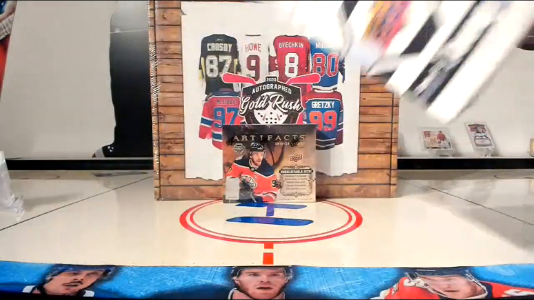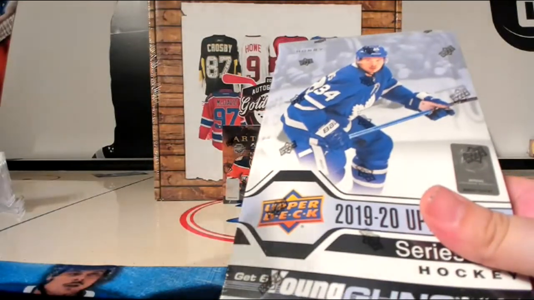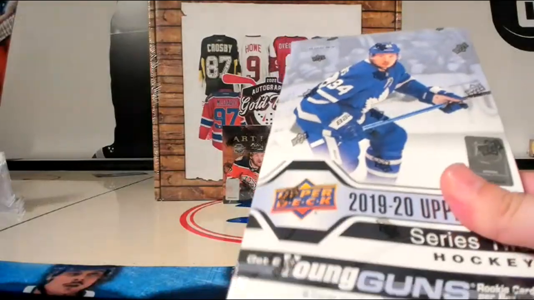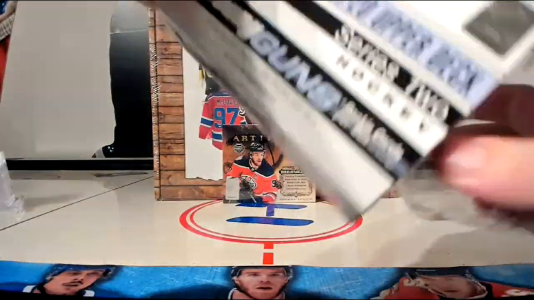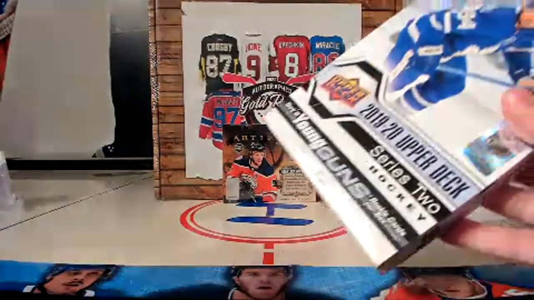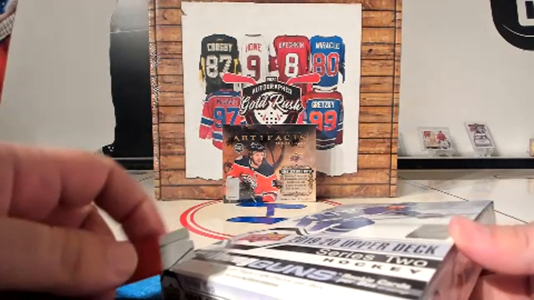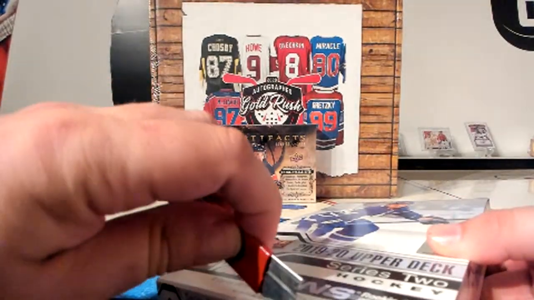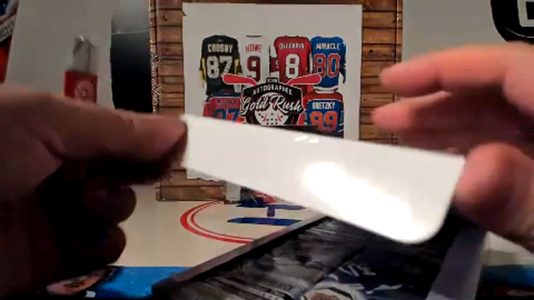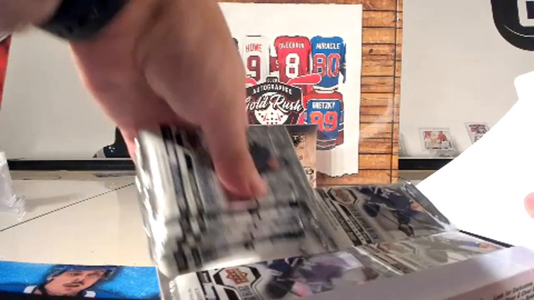And next up, we have our Series 2. So what we're going to do, like we did last night, we're going to try to fly through these. Obviously, we'll stop for the Young Guns. We'll stop for a patch. Stop for any kind of other inserts. Include the canvases. But if it's just straight base, unless it's got the silly faces in the background, we're going to fly through it. Because there's so many packs here. Back there is 24 packs. So here we go.